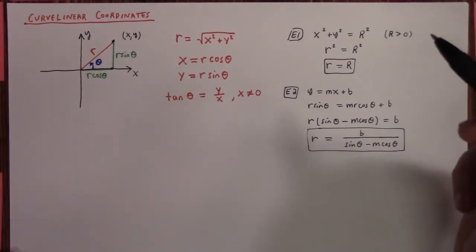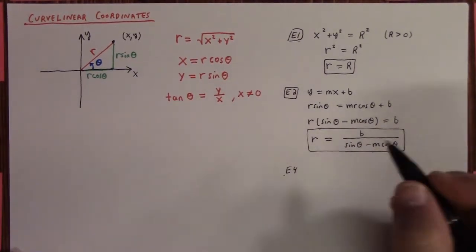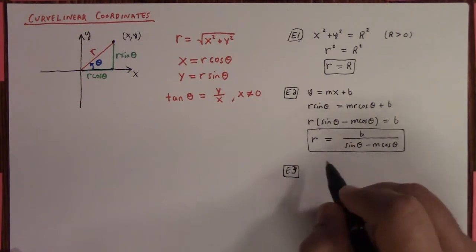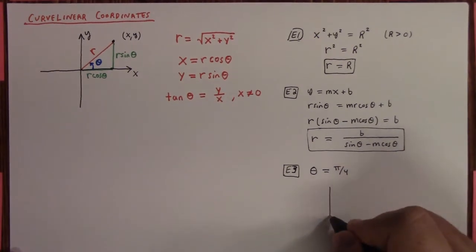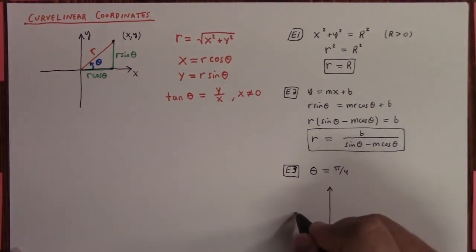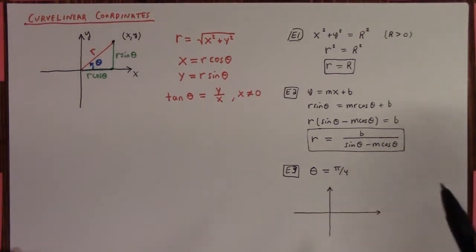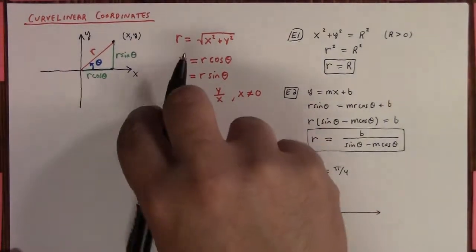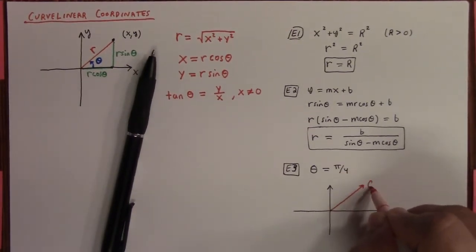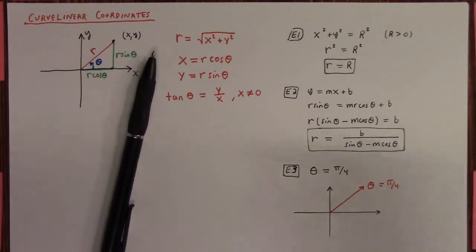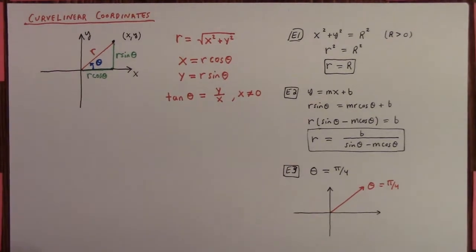Of course, lines from the origin are pretty nice. Well, not lines so much, but rays are nice. Example 4, how did I get to 4? 3. So if I do theta equal to pi over 4, that's pretty nice in polar coordinates. I'm not sure I'd want to try to write that in Cartesian coordinates. I mean, you could: it'd be y equals x, right? So I guess this thing is sufficiently simple. It's kind of nice in both coordinate systems, right? But pi over 4 is just this ray out to infinity. Okay, that's about all I have to say about polar coordinates for now. We'll come back to them when we're doing integrals a little bit later.